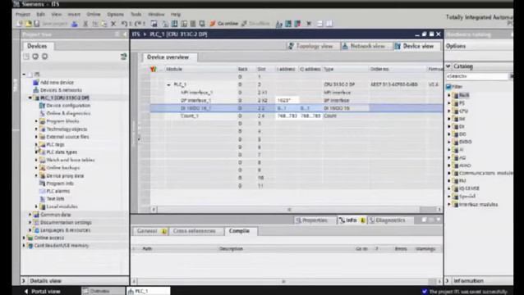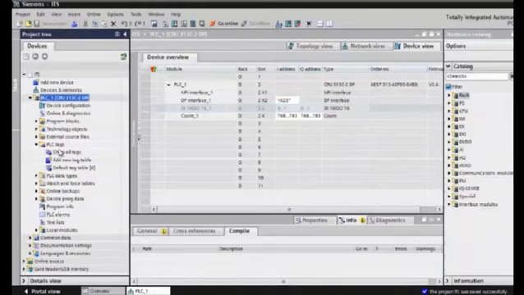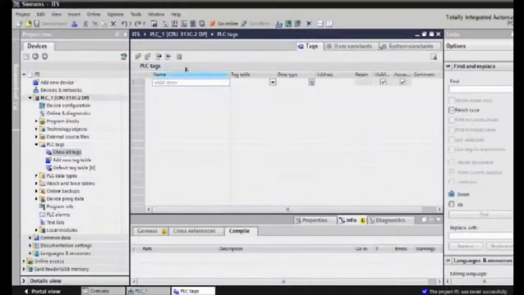Now we are going to define the tags for each sensor and each output. First of all, we have 10 sensors.